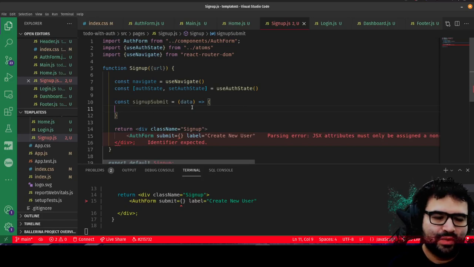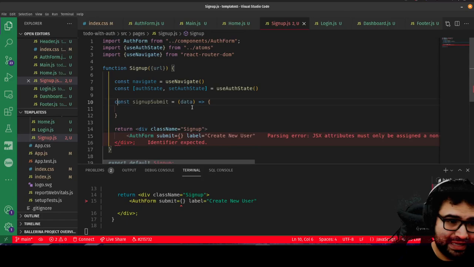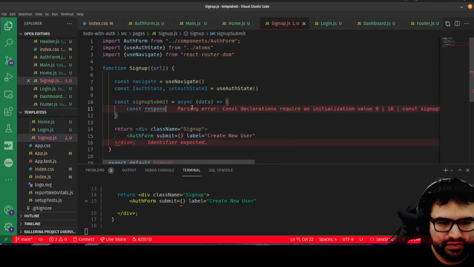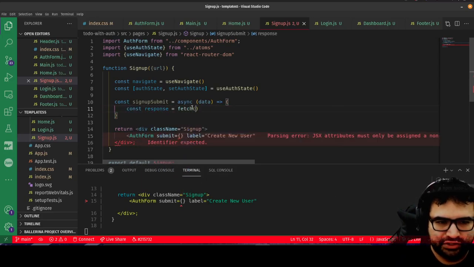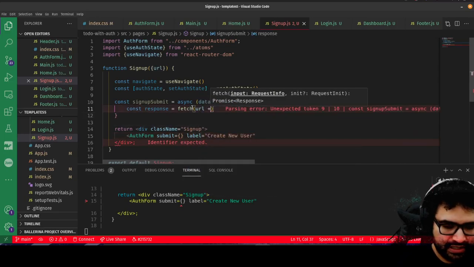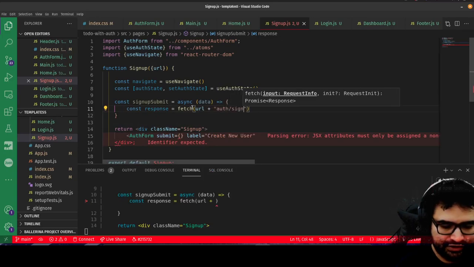Okay, so let me think what I want to do here. So really all I want to do here is make a submission to our sign up route. I want to make this an async because I'm doing async stuff. So async. So const response equals fetch, and the URL is URL plus auth/signup.